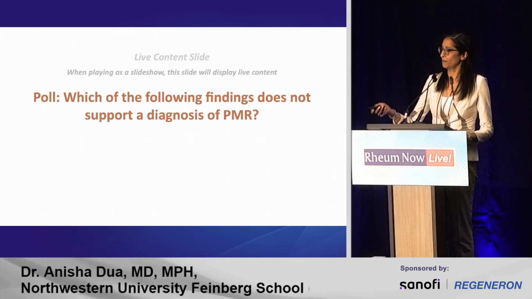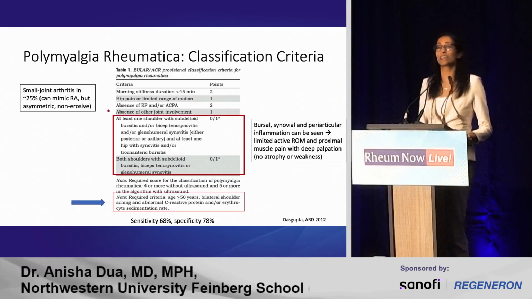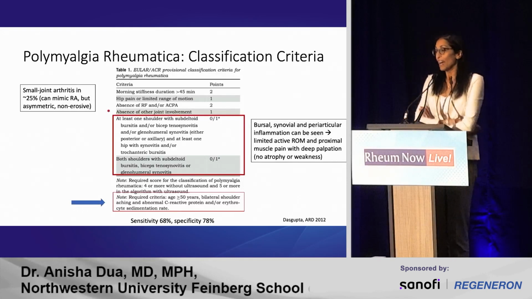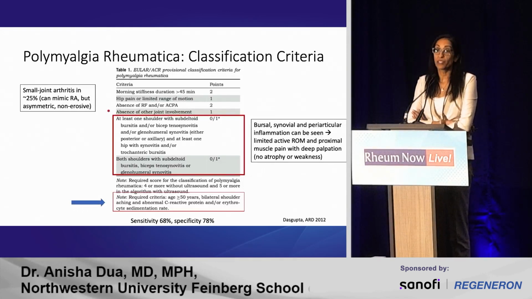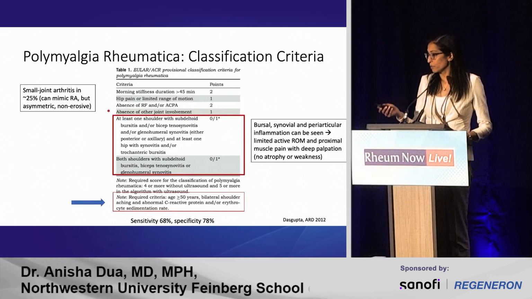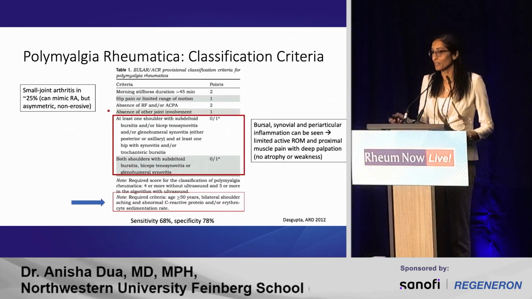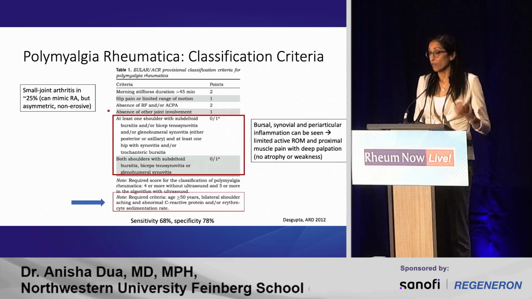Oh, all right. Okay, so classification criteria. So again, classification criteria are for trying to enroll people in clinical trials. They're not meant to be diagnostic criteria. We do sometimes use them interchangeably. But the main things I wanted to point out here, and all of my little fly-in boxes came in early, is basically that we have our patients who are older than 50, bilateral shoulder aching and abnormal inflammatory markers are kind of those initial criteria that they include.